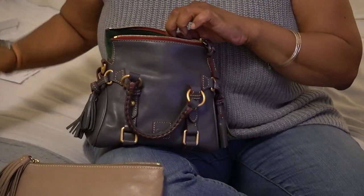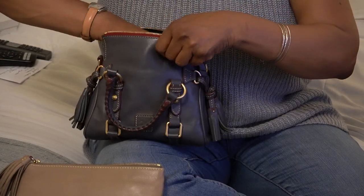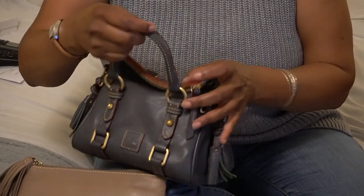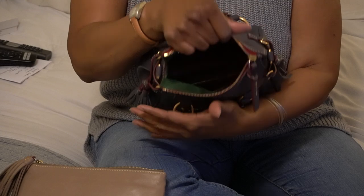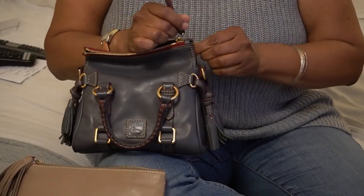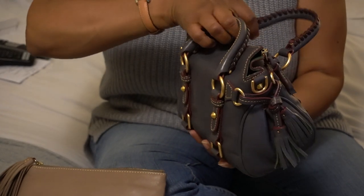Then my phone — the iPhone 11 — I can easily get my phone in here. So for me, this will work. You still have room because remember you have five inches of depth, so you can place other items on top. With those pieces in there the bag zips up and folds down just like it's supposed to.